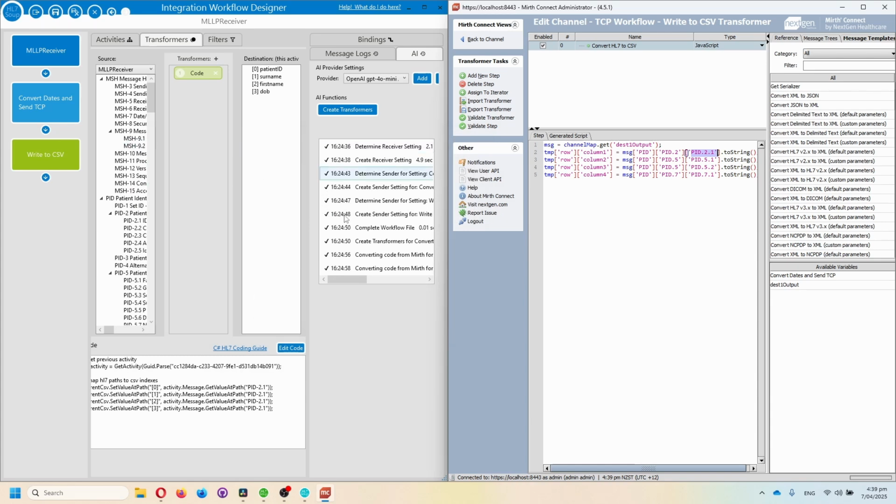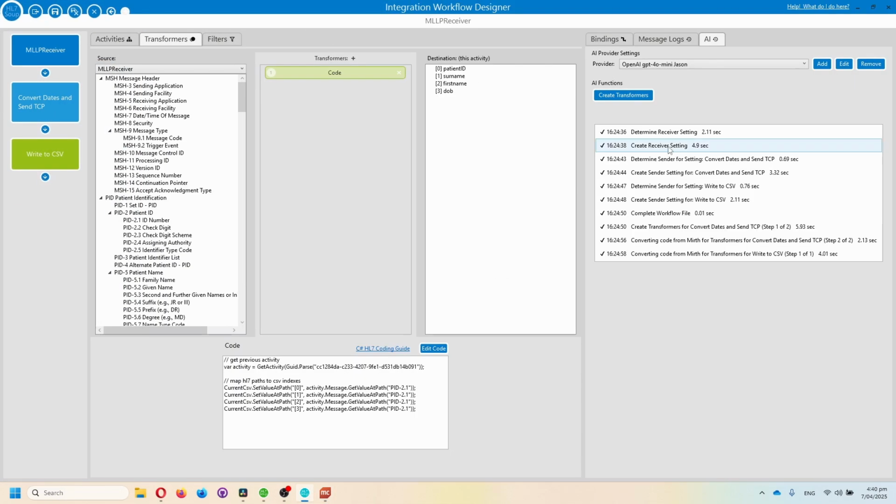Now that we've got a fully functional workflow that's exactly as the Mirth one was, I just wanted to go back and quickly have a look at these values that we set as we ran through it. I'm just going to make that full screen again so we have a bit more space. But what's important here is we can actually look deeper into these. So if I was to look, say, at this one here, double click on it, I can actually see the result that was generated from that AI, specifically about converting that particular bit of code.